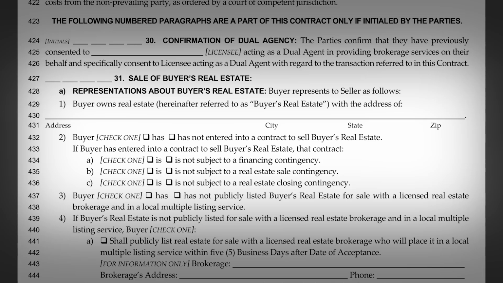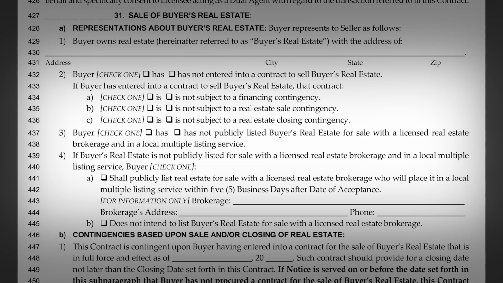Is it under contract already? Is it listed? Make sure that if you are checking those boxes in subparagraph 2, where it says buyer has or has not entered into a contract, that is about the property that they currently have. And then A, B, and C under that pertains to their buyer's contract. If they have not entered into a contract, A, B, and C are not going to be applicable. Those are going to be only if a contract has been entered into.